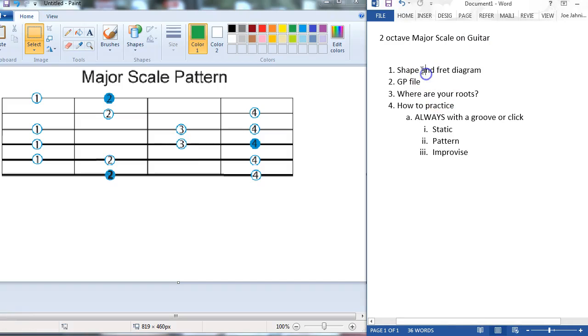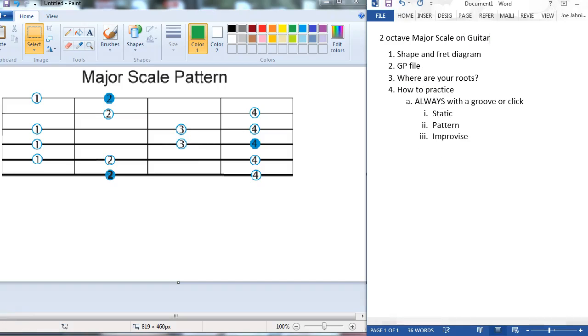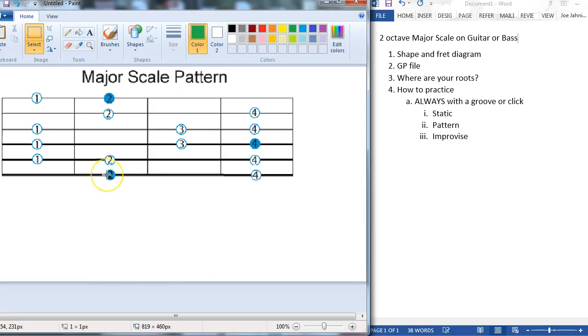This is a lesson on how to play a two-octave major scale on guitar or bass. We're going to start out with the guitar fretboard here. What's nice about this is that the roots are labeled in a darker blue.